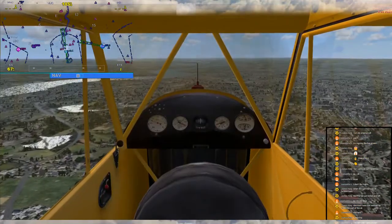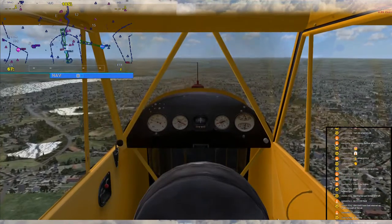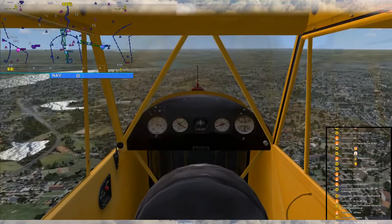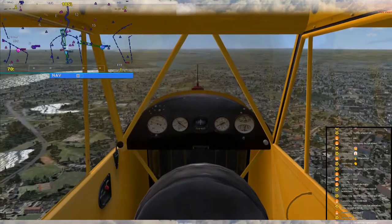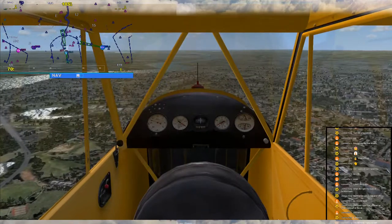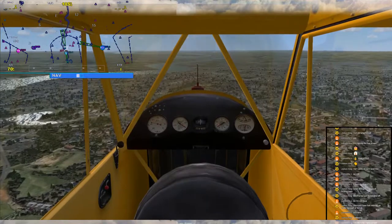I'm just seeing if I can hit 80 miles per hour descending. I haven't really been able to get more than 80 out of this plane. As I said, bring it up to 100 or so and you're risking tearing it apart from the stress. This really isn't a fast plane.